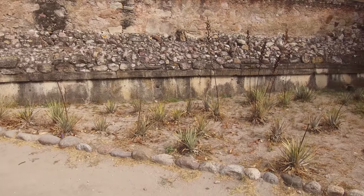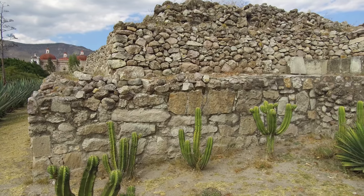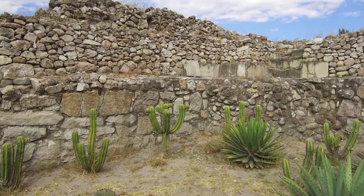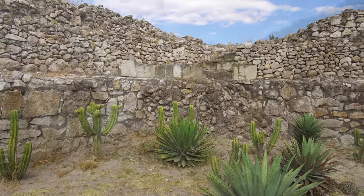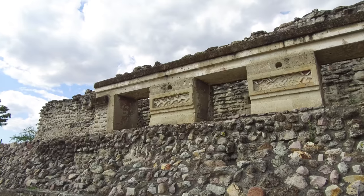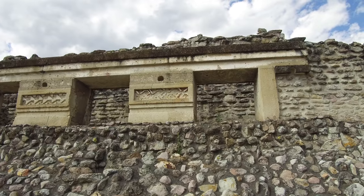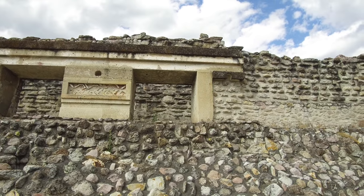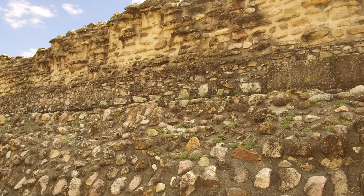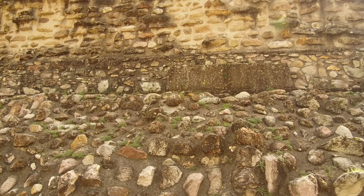They used a volcanic ash as a type of concrete, which you also find in many other locations in ancient Mexico, including the massive pyramidal structures at Teotihuacan. Here again, you see the finely fitted stone in the center. And here, rough work in the lower part of the video, and then finally finished stonework, probably restoration during Zapotec times above. And here, again, rough work, and there you see what was probably a massive beam set into place into the wall.